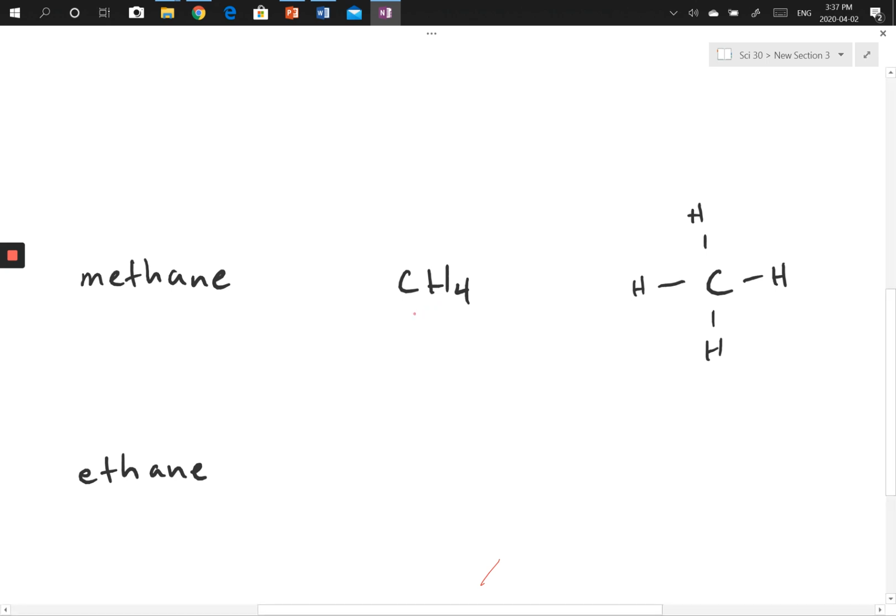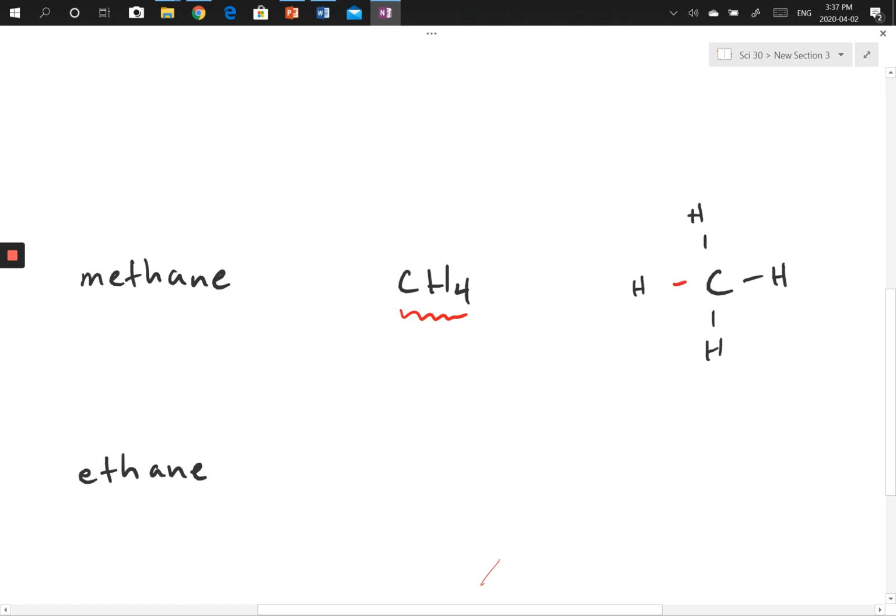And you guys have all heard this before. The chemical formula is CH4. That means 1 carbon and 4 hydrogens. And I could replace these bonds with 2 electrons that we would call a bonding pair, but I think it's just easier to draw the line. So that's called the Lewis structure when we have the lines like that.